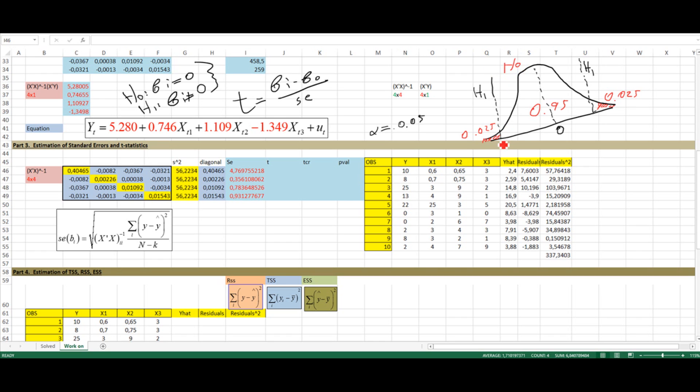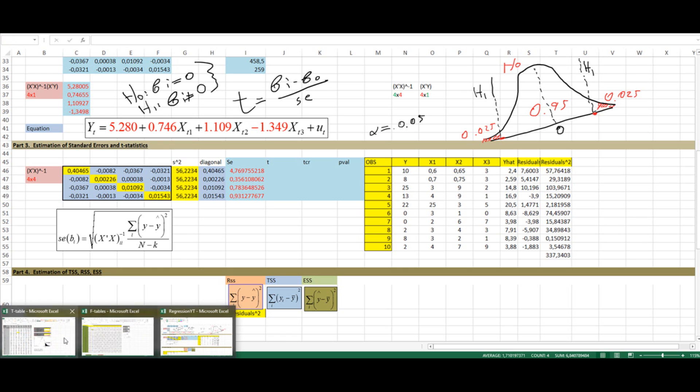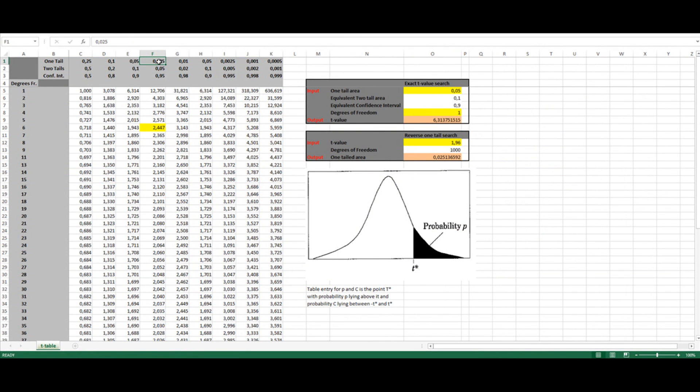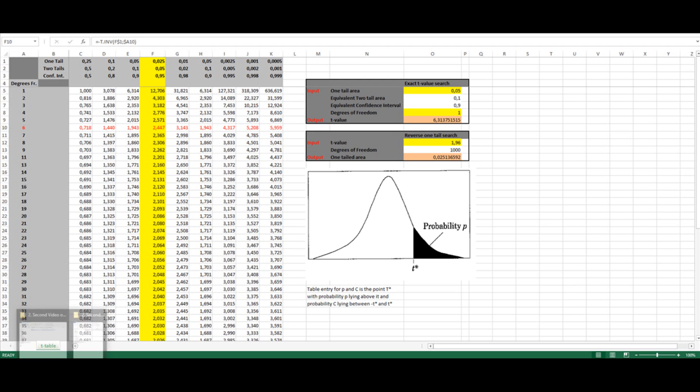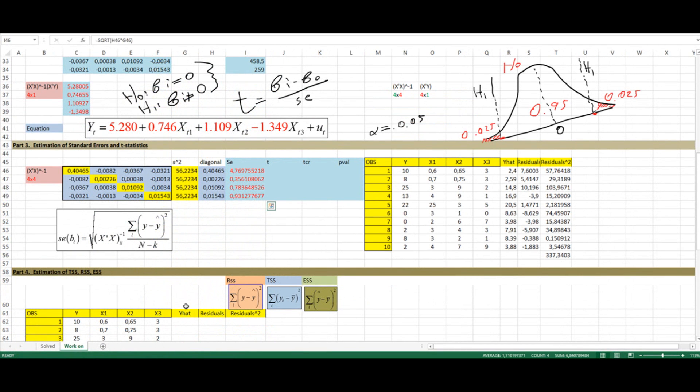In order for us to conduct the test, we will need our critical values. And we can find the critical values in either of two ways. We can go to a t table. I have a t table that I have ready here. I know that I have in each one of the tails 0.025 or 2.5% of the total area. So I know that my critical value is going to be somewhere in column F. And I have n minus k degrees of freedom, which means that I have 10 minus 4. So my critical value is 2.447. And I can go ahead and add this value to my diagram. So there it is, 2.447 to -2.447.